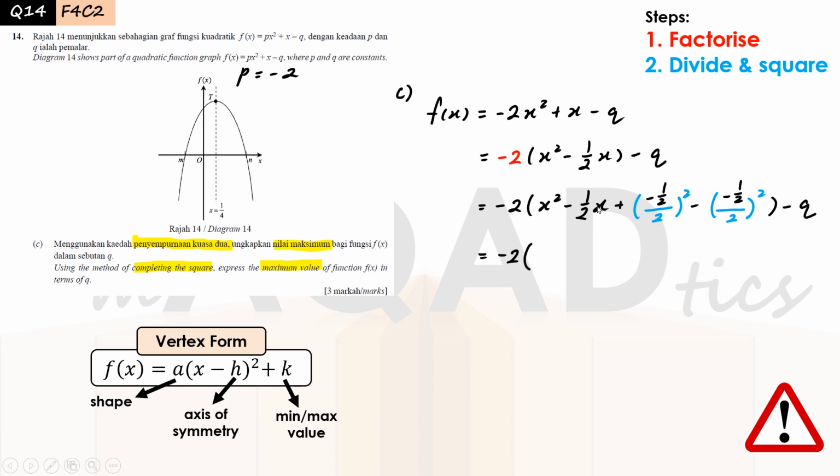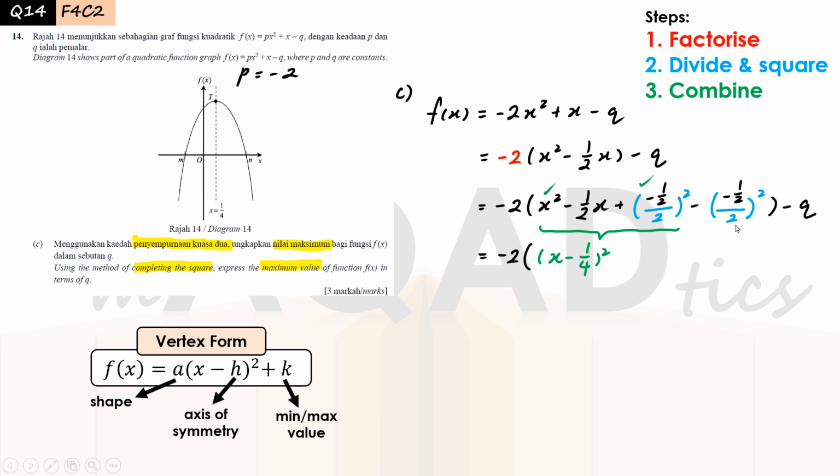And the third step here is to combine the first three values. Okay, combine the first three values that have the square, which is this one and this one. So here will be x, and the simplified value here will be negative 1 over 4. Alright, and this one you will just simplify as usual, then you will get negative 1 over 16. So now this negative 2 I'm going to multiply inside the bracket.